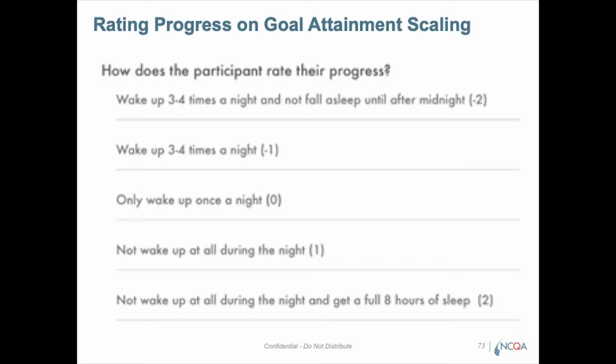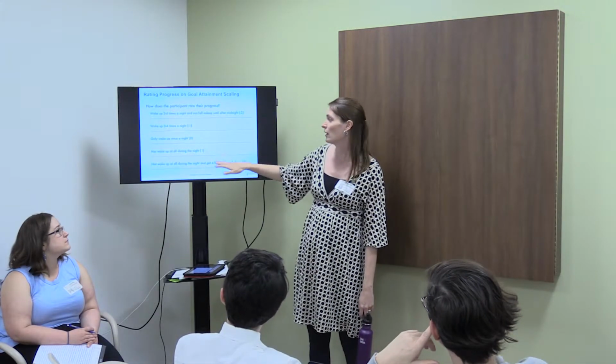So here's an example. This is blurry, so it'll show up better when I show you through. This is how, when they rate their progress, it's gonna ask them to rate it based off of whatever was in those boxes. So they're not gonna say, is your progress somewhat better than expected or much better than expected? It's gonna show them actually what was in those boxes.